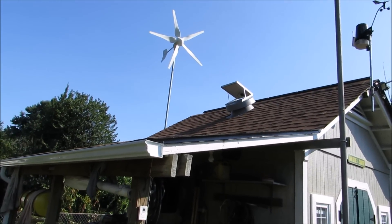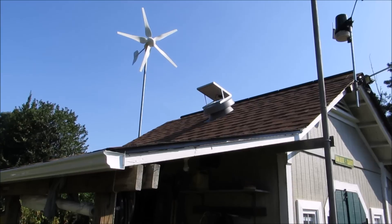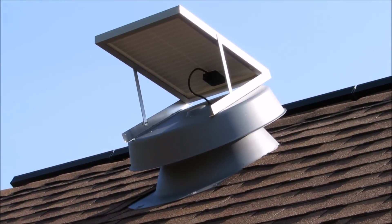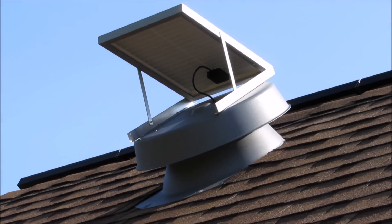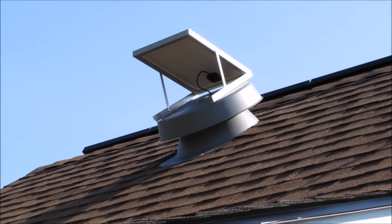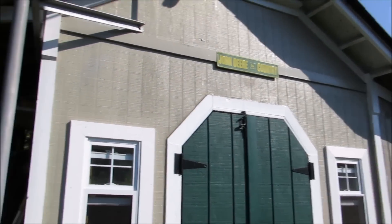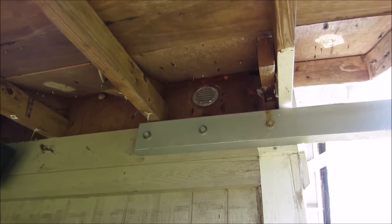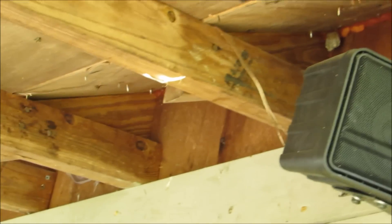That is a big help to the solar — keeping the solar panels cool, the roof cool, saving my roof. That's everything right there helping the solar output tremendously. Keeping the roof cool, the lift kits that I have on the solar panels keep them cooler. The cooler the panels are, the more they're going to produce. Plus I'm keeping my roof and the attic space cooler, and that's drawing hot air out of the attic through vents I have up in here — E-vents all along the side of my building.